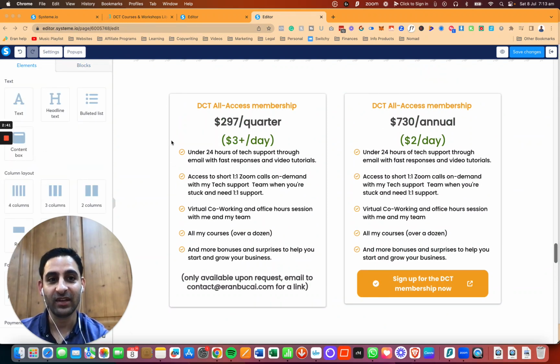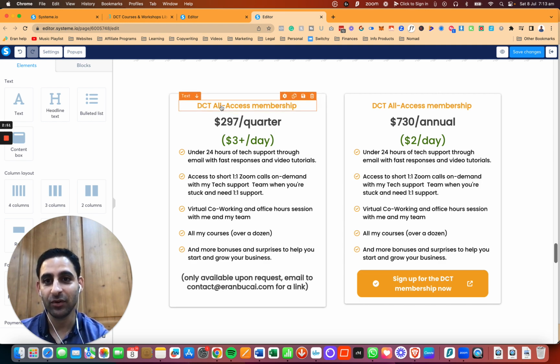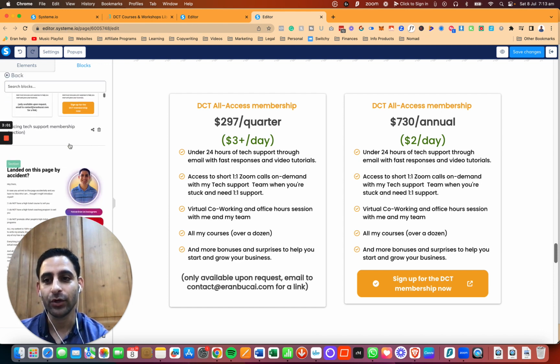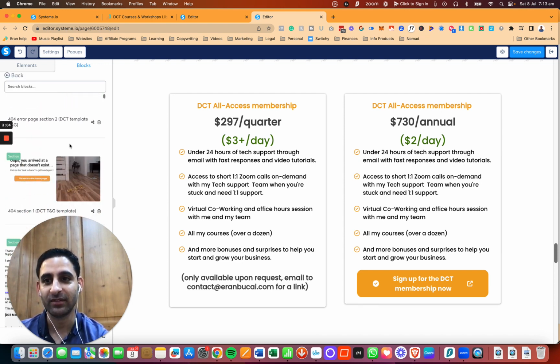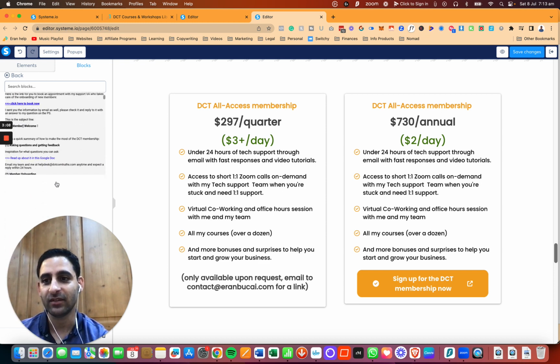Now, if you were to save something else, for example, if you were to save this section or this row, you're going to label it row. And it's really important you do so. If you're going to save this text, you're going to label it text element. So label it so you know when you're saving it, because otherwise when you look at the blocks right here, you're not going to be able to tell which is which, basically. So you'll see I label it section, section, and so on and so forth.